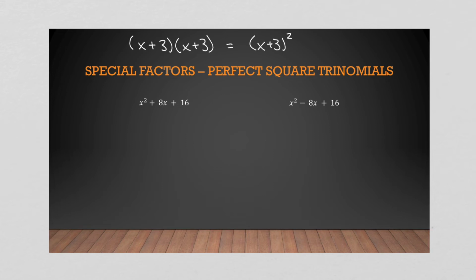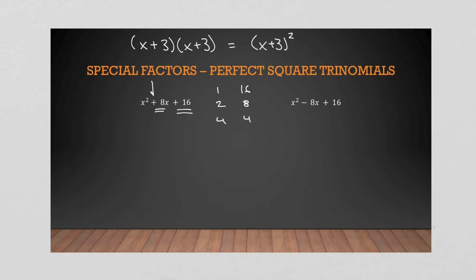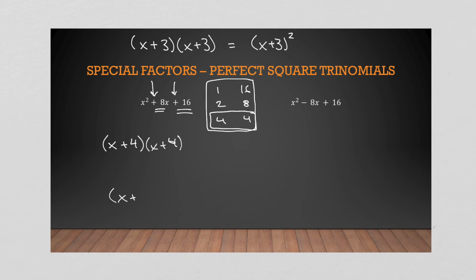When you foiled that, you ended up with a middle term that was, well, let's just work backwards and you'll find out. So I'm looking for two numbers that multiply to this, add to this. So 1 and 16, 2 and 8, 4 and 4. And again, since this is positive, these all have to be positive. The negative counterparts won't work because I'm adding. So the only one that works in this case is this one, 4 and 4. And you'll notice that what you get is two identical factors. You end up with that perfect square scenario.